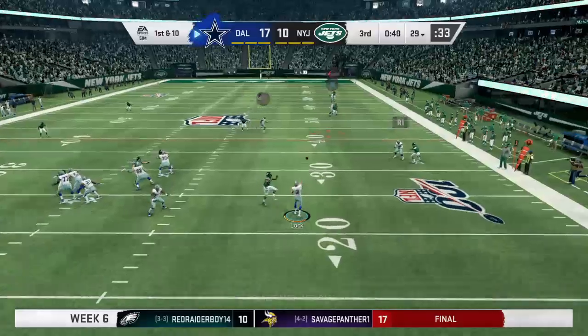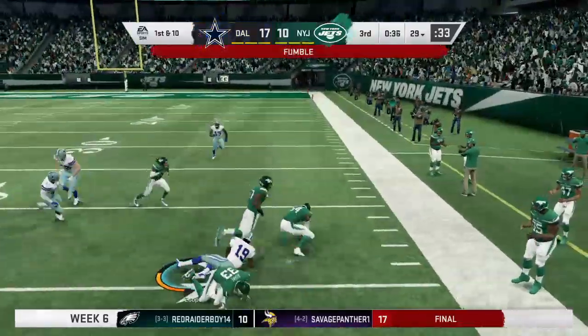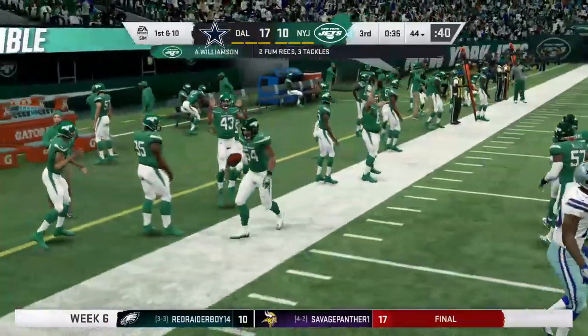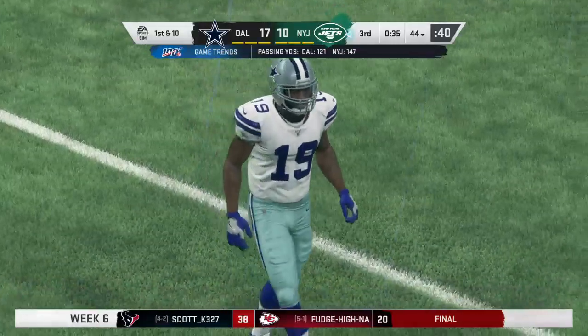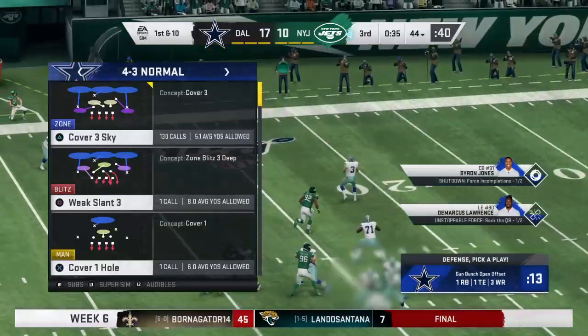In a basketball sense, you think about taking a little bit of the air out of the ball, right? Maybe. And now look at this. Big gain, but a fumble. And it's scooped up by the Jets. And maybe that one caused by the weather. Of course, the rain coming down.